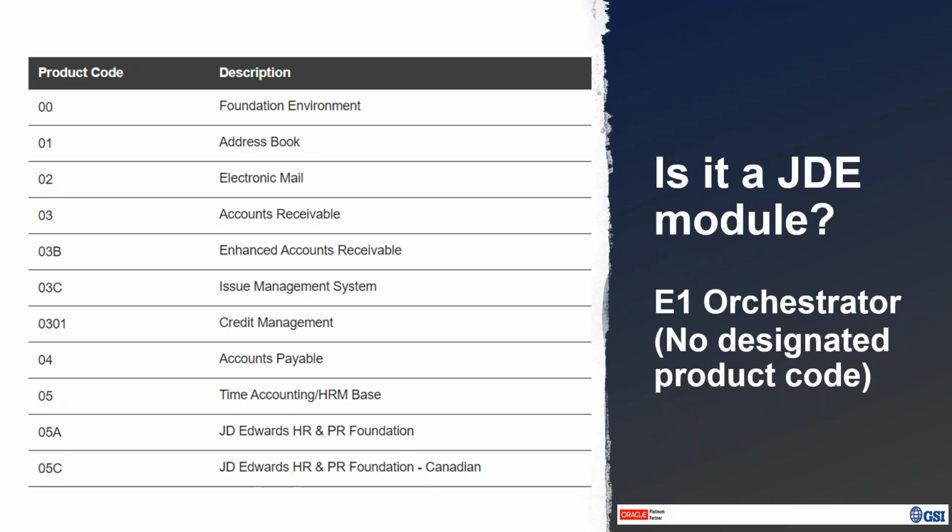because we can build and launch it on top of practically every available JD Edwards module. So JD Edwards E1 Orchestrator offers processing capability for JD Edwards enterprise modules or application sets to deliver, consume, and process data within and between applications, as well as from external devices and other software interfaces. So again, there is no JDE product code. So E1 Orchestrator is not a JD Edwards module.